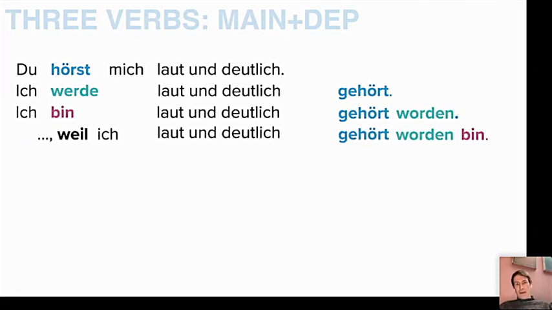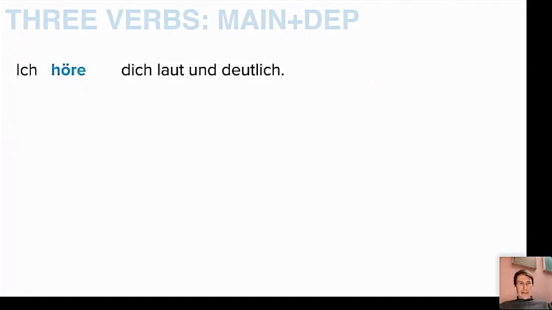Now, there's one beautiful, let's call it mindfuck. One little information. There's one infinitive in gehört, worden, bin. Oh, that's actually not even true. Worden is not really an infinitive. Please ignore that. But let's assume. There are examples where there can be one infinitive. Let's take a look at one more example, then the fun part is over.